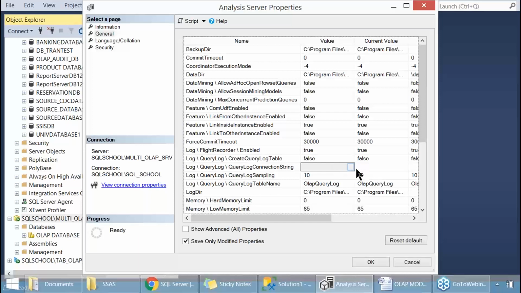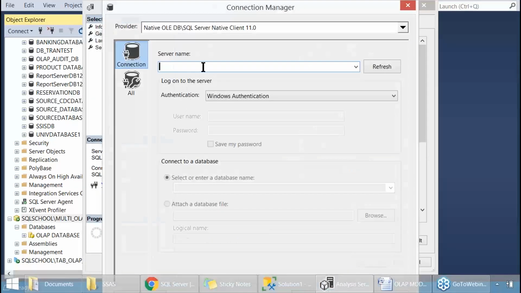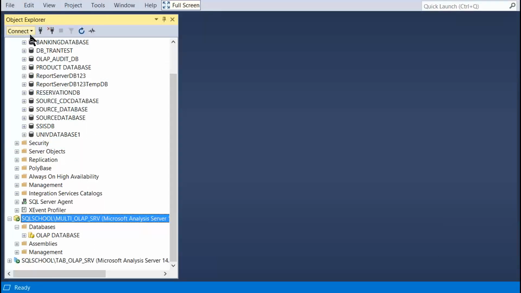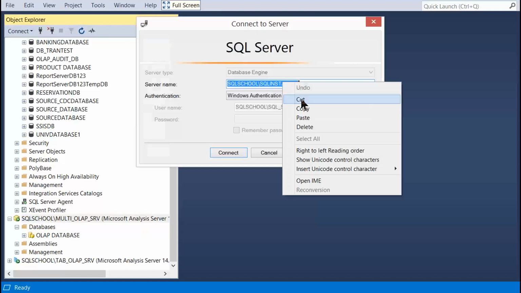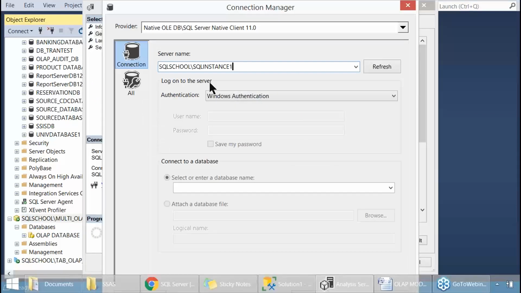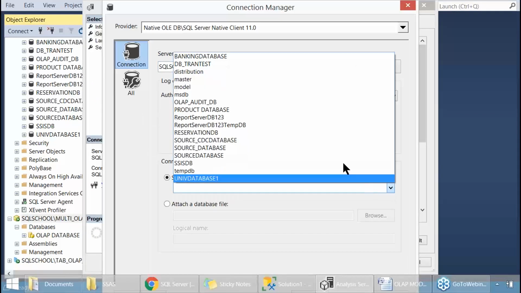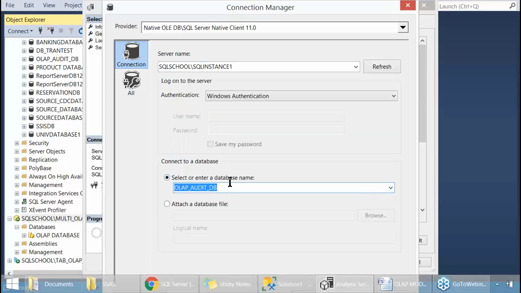Click on connection string. Provide the server name, get database engine, this OLAP audit database.